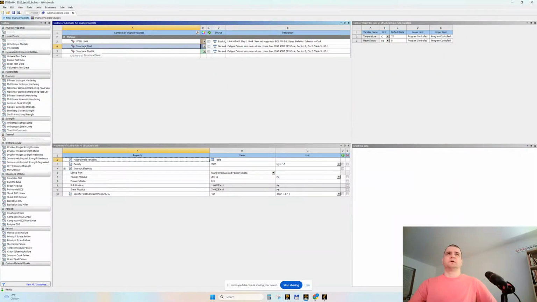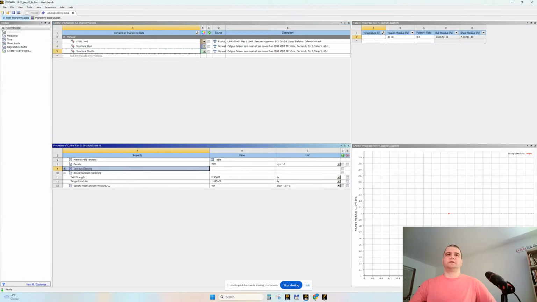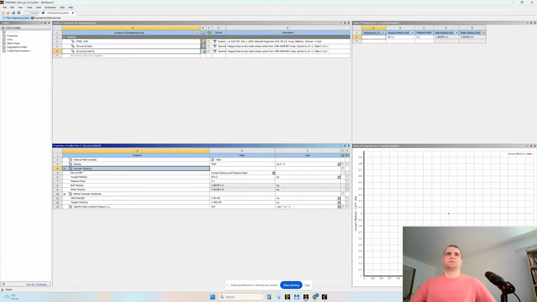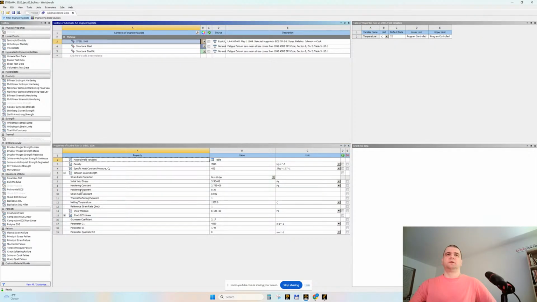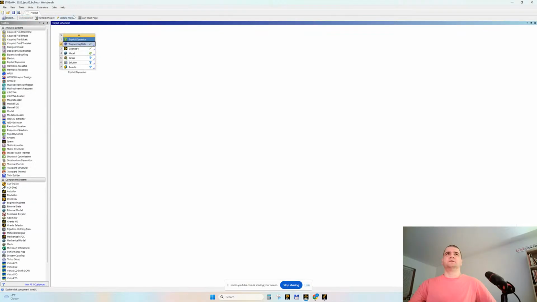The elastic one with only isotropic elasticity, the one with plasticity, which is defined here, bilinear isotropic hardening, besides isotropic elasticity, and the one that we have here, defined with Johnson-Cook strength, and we have the plasticity defined here. All right, let's use these types of steel.